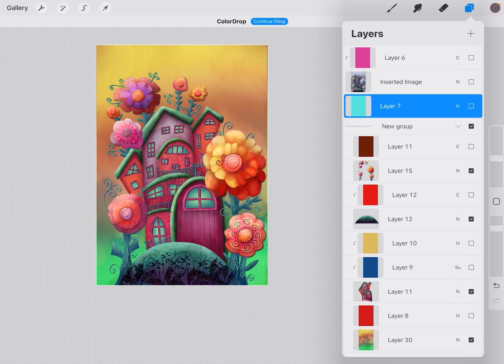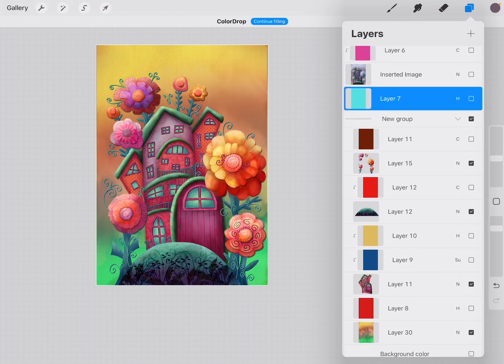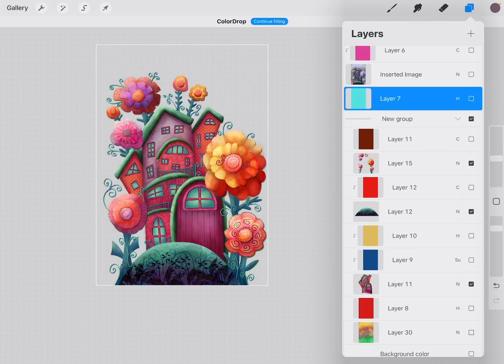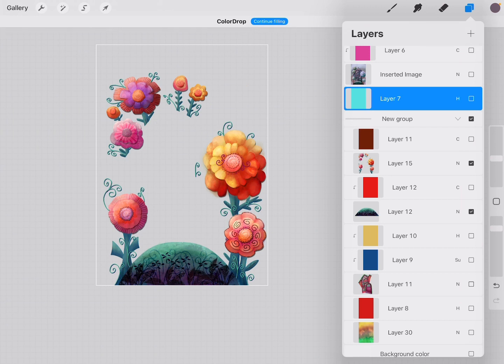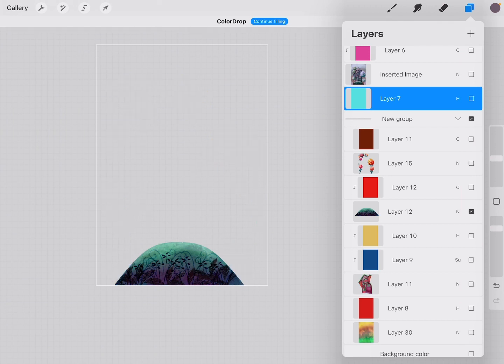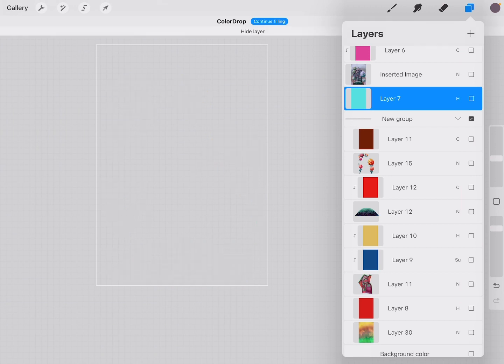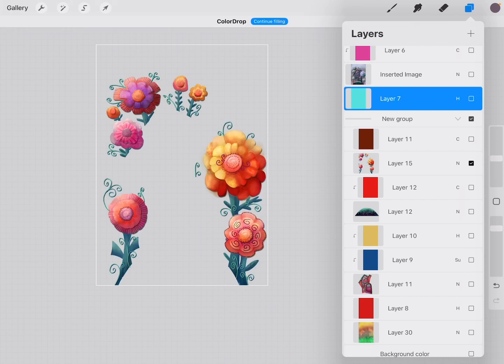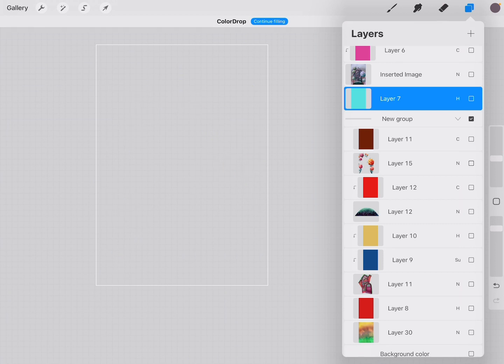And so you can see here that each one of these things, here's my background, here's my houses, here's my flowers, and here's my hill. And everything I saved from my previous file where I made this as PNGs on separate layers. And you can separate anything you want. I could have put my greenery on a separate layer. I could have done any way I wanted. You can do that so that you have control when you're done.